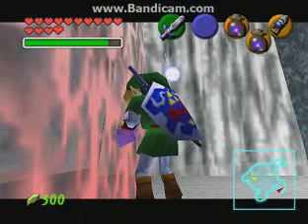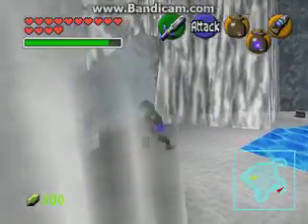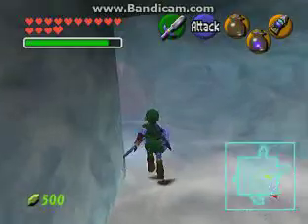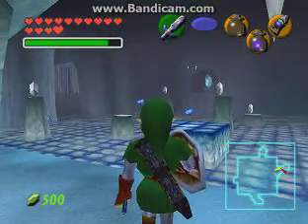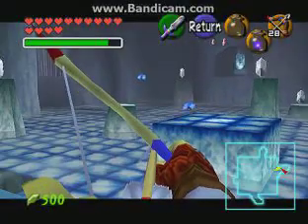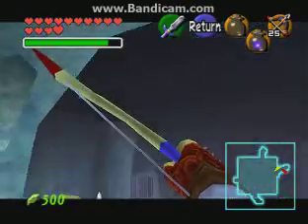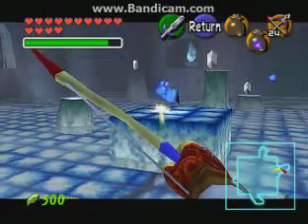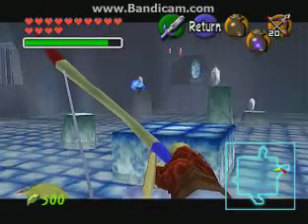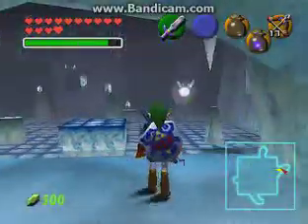Go ahead and melt this next. Woohoo, more ice keys. Let's go ahead and get rid of these guys before they make our life miserable. Where's the... Come on, Link. Okay. And one more. Okay.